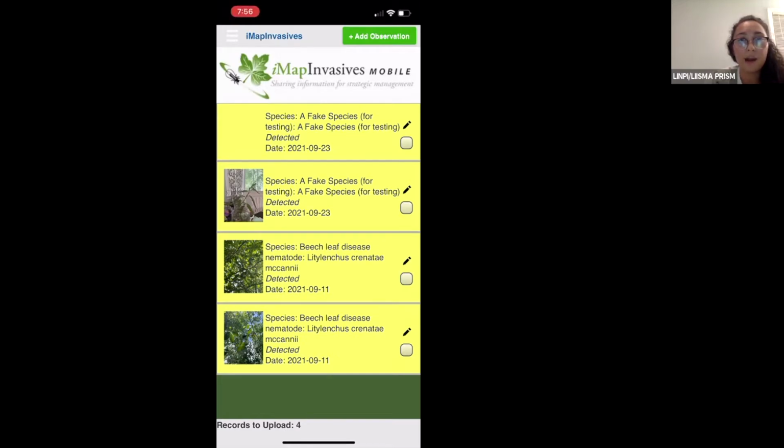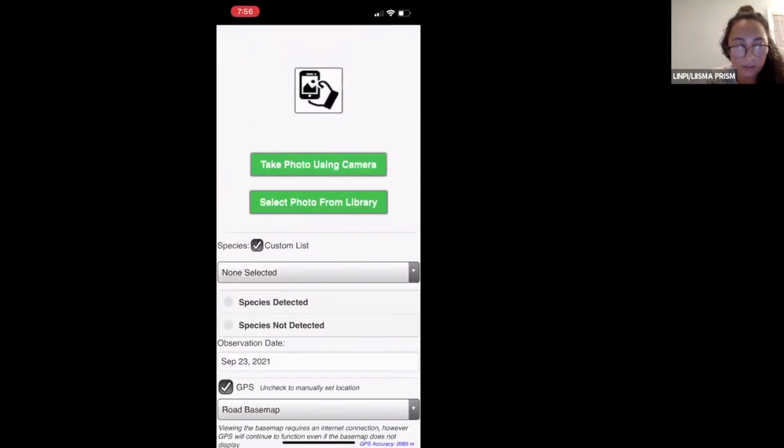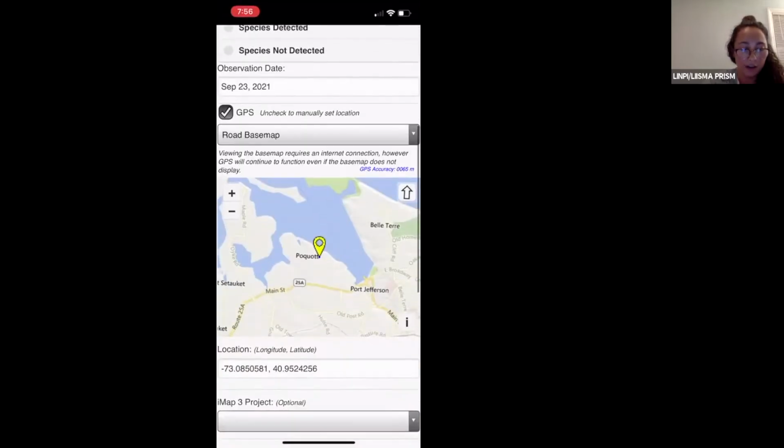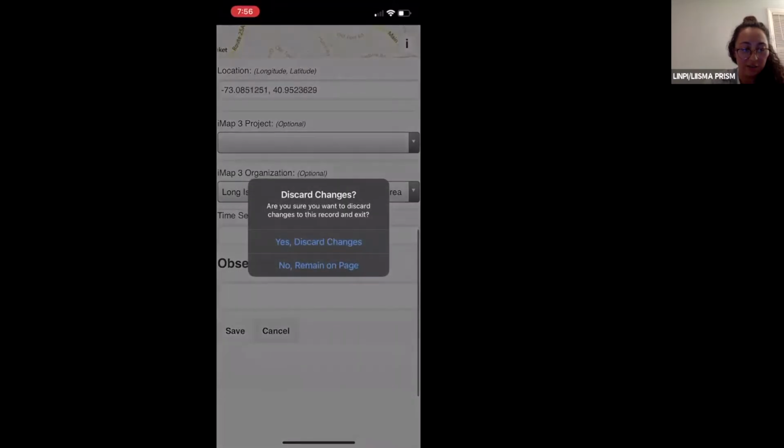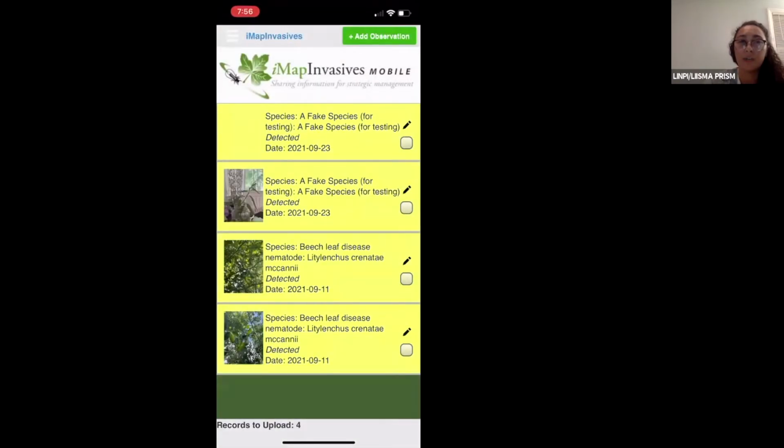So with that, I think we'll just wrap up Imap. Oh, you want me to look at the species in the app? Sure. Add observation. Or you can't look at species in the mobile app like you can in the web app. That's a great question. You only use the mobile app when you're uploading a species, so you're not going to get the whole map feature. It's just a tool. It's almost as if you're out there with pencil and paper saying, yes, I saw this species, as opposed to getting data about the species in your area.